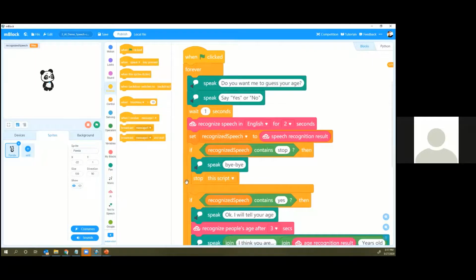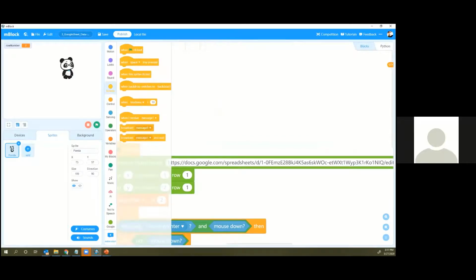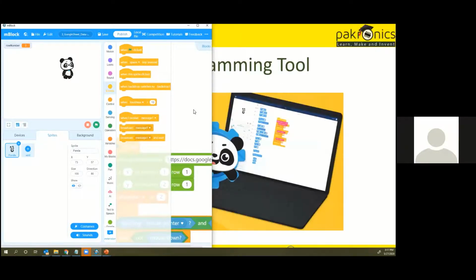It also supports data visualization. For example, if I want to use it, I'm going to show you.